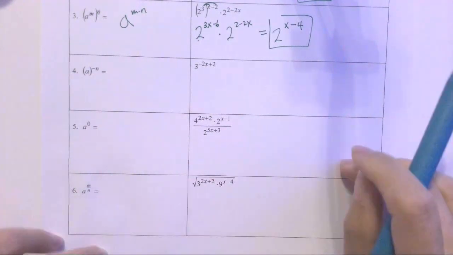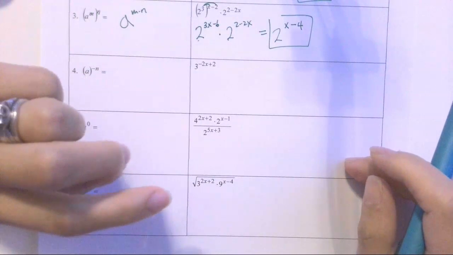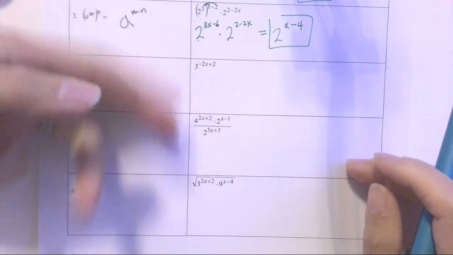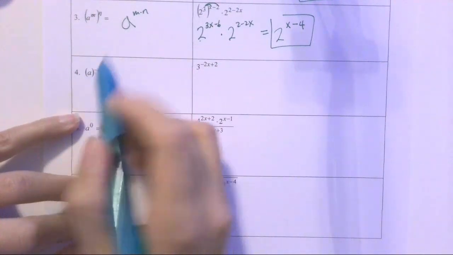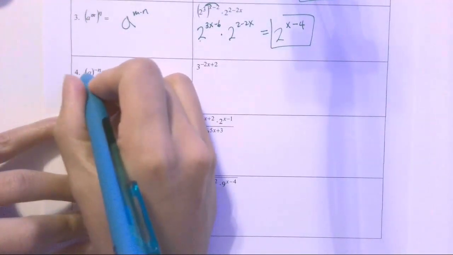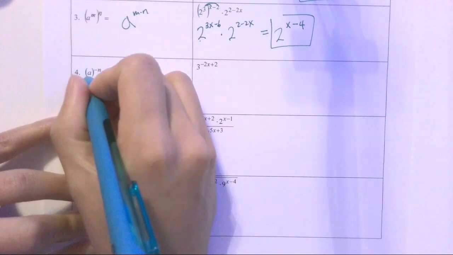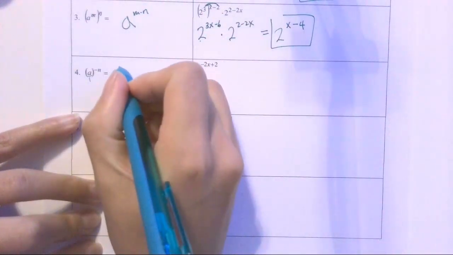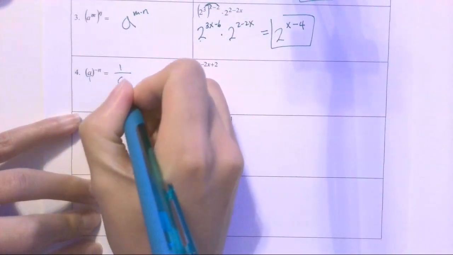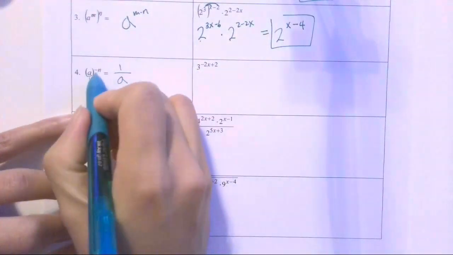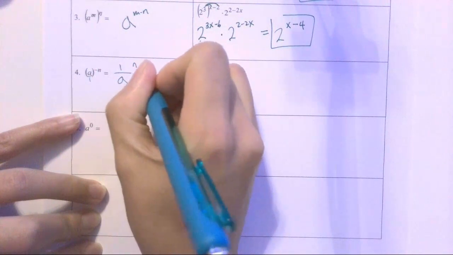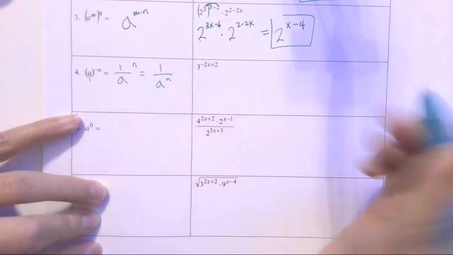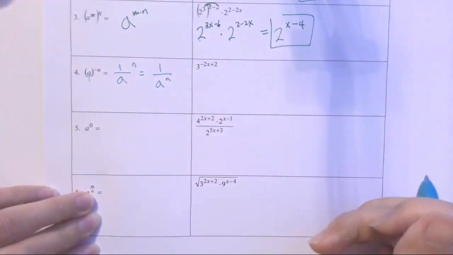Do you remember you learned how to flip it over and then make it a positive exponent? So that's what we're going to do. When you have a to the negative n power, right now that's in the numerator, because it's a over 1. What you're going to do is make it 1 over a, so put that in the denominator and then make that negative n power a positive n power. Or you can write it as 1 over a to the n power. It doesn't matter. Both are the same expression.